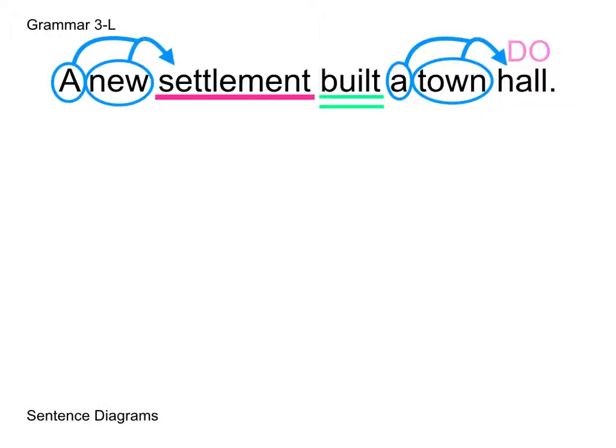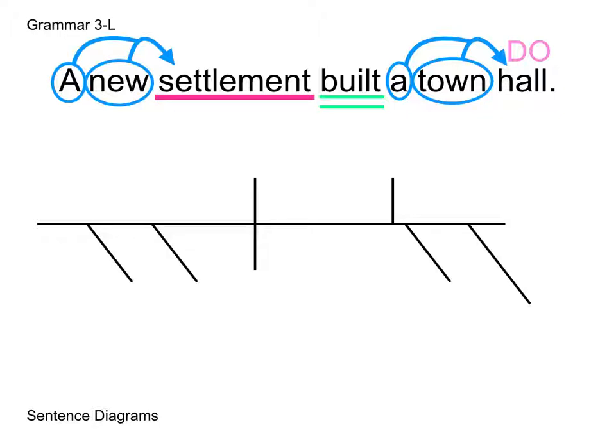So now that we've identified all of our parts of speech and functions of speech, etc., we are going to create our diagram. We're going to start with our lovely long line, and we're going to separate it out into different areas. So first we're going to separate out into our whole subject and whole predicate. Then in that whole predicate, we are separating it out into verb, verb phrase, and direct object. It's very important that you notice that these two lines look different in size. Notice that the whole subject and whole predicate line is much longer. So the last thing we need to do is create little spaces for our adjectives.